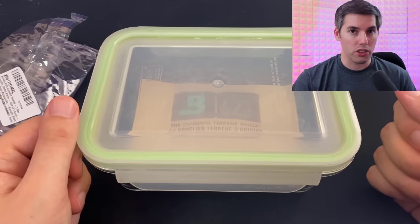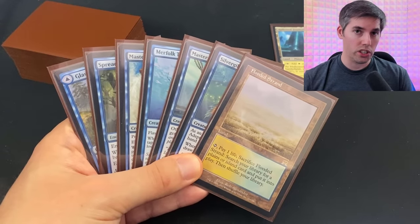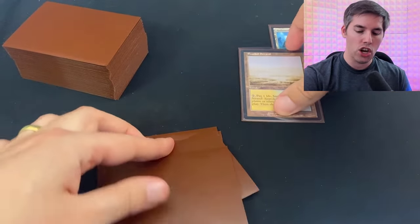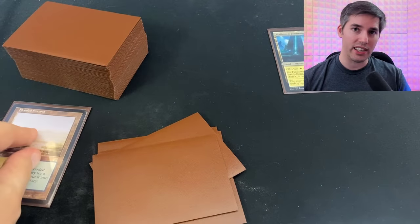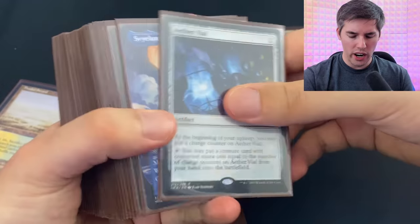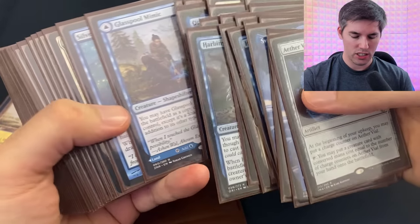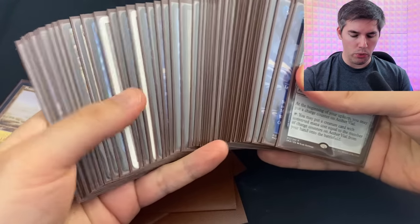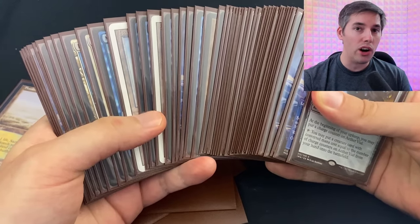In this next hack, I'm going to show you how to easily search your deck for the card that you want. I'm playing Azorius Merfolk, and for turn two I'm going to play a Fetch Land from my hand — crack it to look for a basic land card out of my deck. But the most annoying thing when searching your deck is: where is the card? Where is my land? There's an easy hack to find your most searchable cards: simply make them white-bordered and they're going to pop out from your deck.